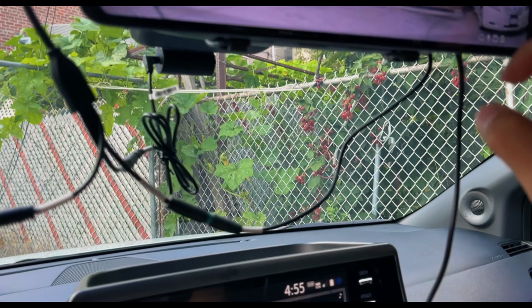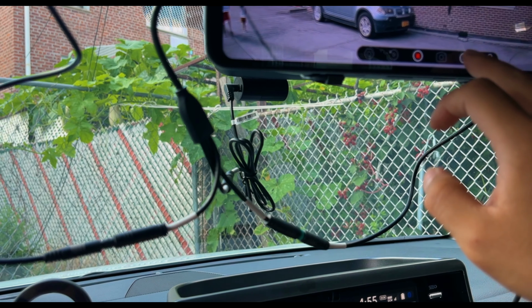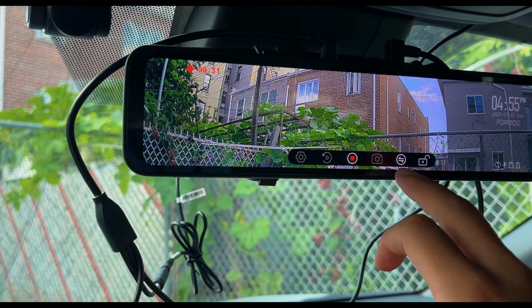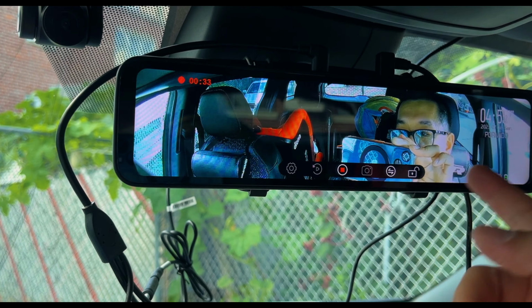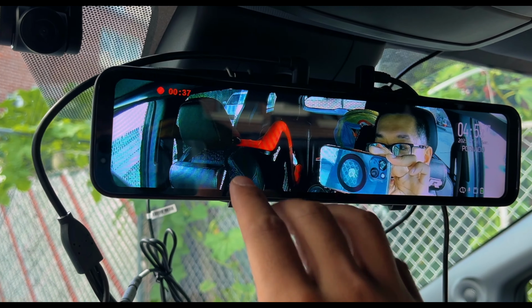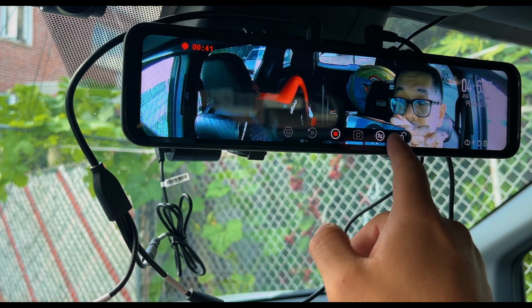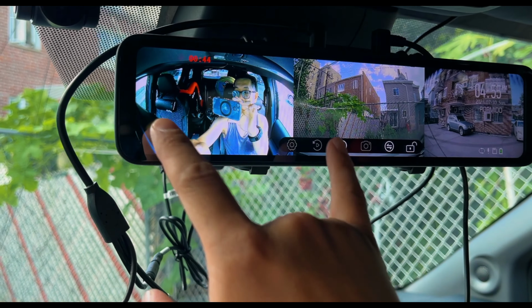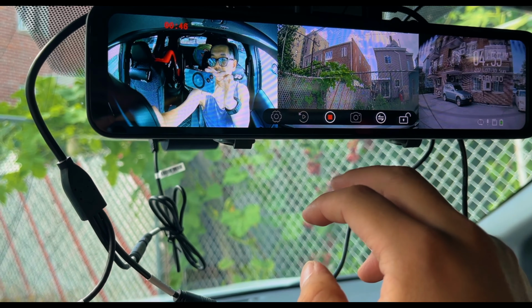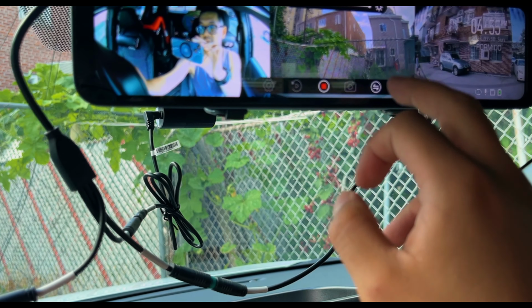Right now it's about 5 o'clock, so I'm already late. But pretty cool. It's pretty crisp, pretty clear. There's an in-cabin camera. Got a view of passenger, myself, the second row, and also the third row right there. Looks pretty neat. And you have the tri cameras right there. Install was pretty cool. It's decent.